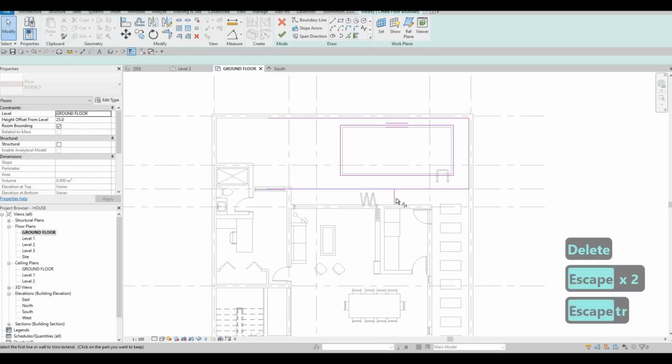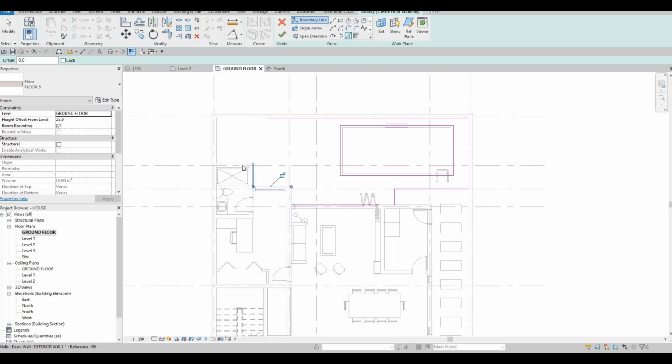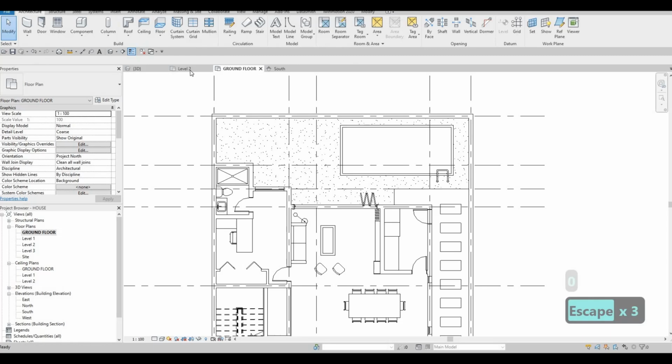So I'm gonna trim this one, and I'm just going to pick lines right about here. And then trim and extend at the end, and we want to make sure everything is cleaned and everything is connected. So now we have the regular floor, make it 0 for sure, and then we're going to add in the deck.